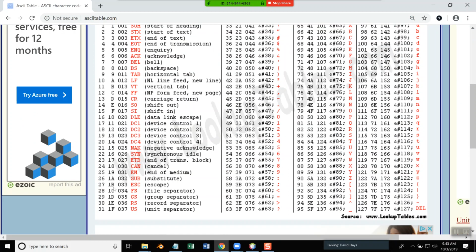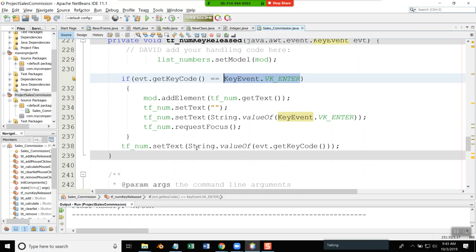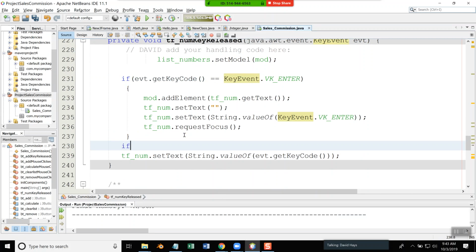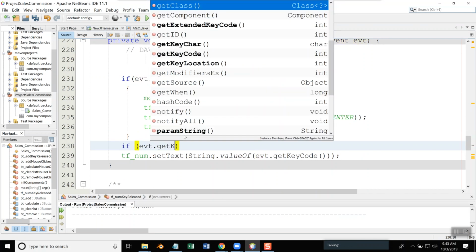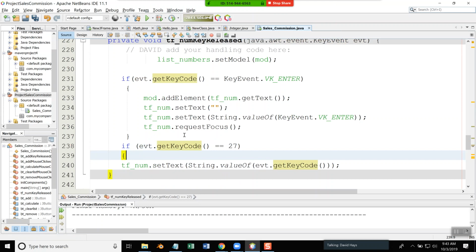Escape is 27. I used to have some of these memorized, but as I've gotten older, I don't remember. So if event.getKeyCode is equal to 27, you can put 27 in there.